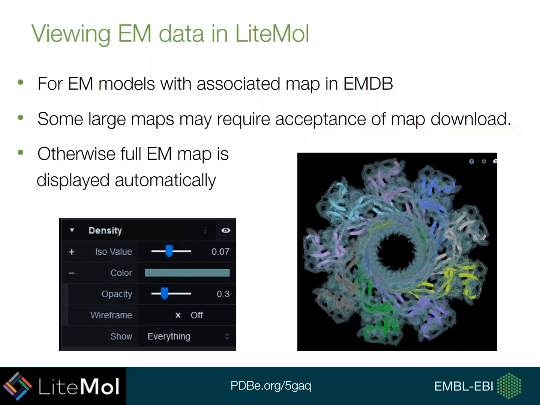So for EM models which have an associated map in the EMDB, this is now a mandatory requirement for new EM PDB depositions. This will automatically show you a map. There will be some cases with large maps where you may require acceptance of the map download, and this will be shown at the bottom of LiteMol. However, we are trying to improve this service, and hopefully soon these will automatically all load. You can also control a number of views using the density box as well, and the ISO value here represents the contour level, so you can control that as well.